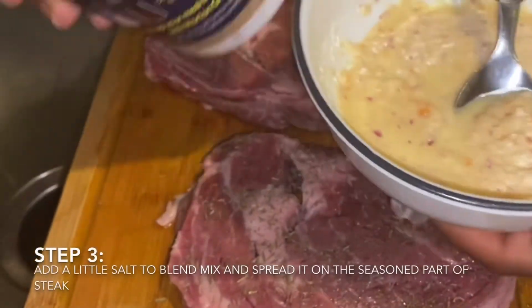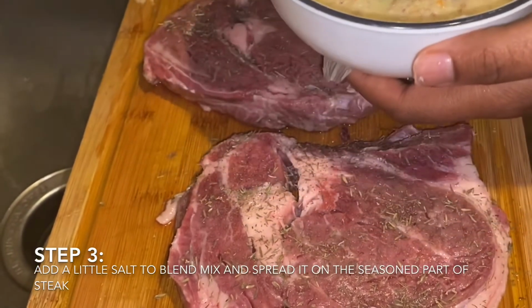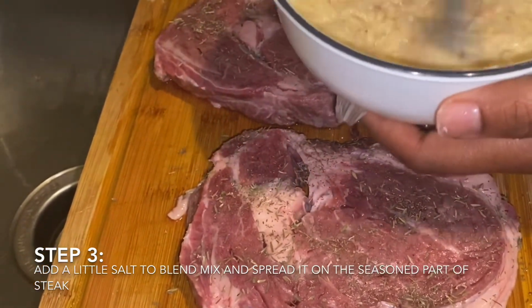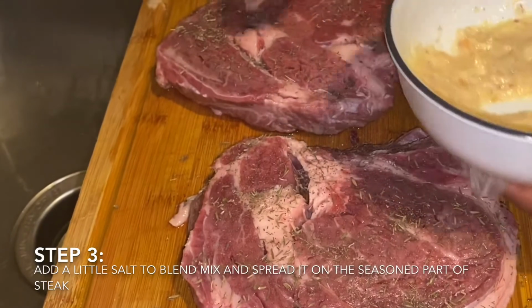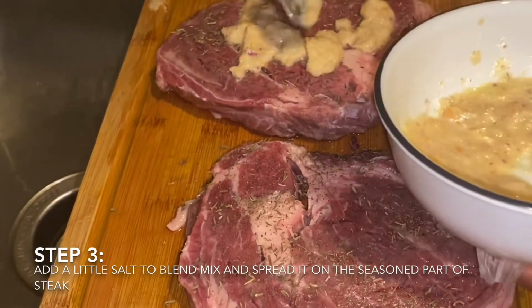So right here is the mixture that I blended. I added just a little bit of salt just to add a little flavor to it. Now you can put some chicken bouillon if you want to. I'm going to just stick to some salt. And I'm going to just go ahead and spread a good amount on that same side of the steak.